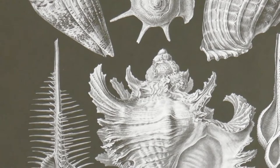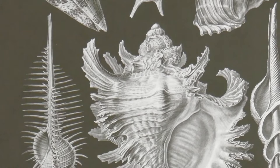Today we will be learning about shapes. The following exercises will teach us how to see shapes and how they can be used in our drawings.